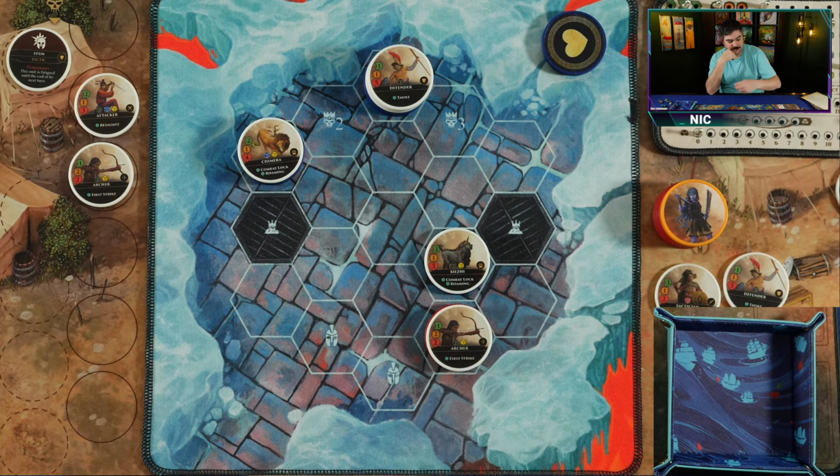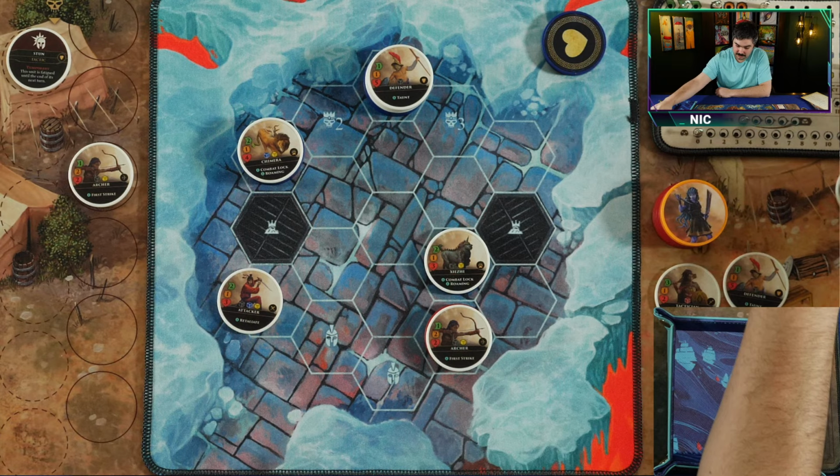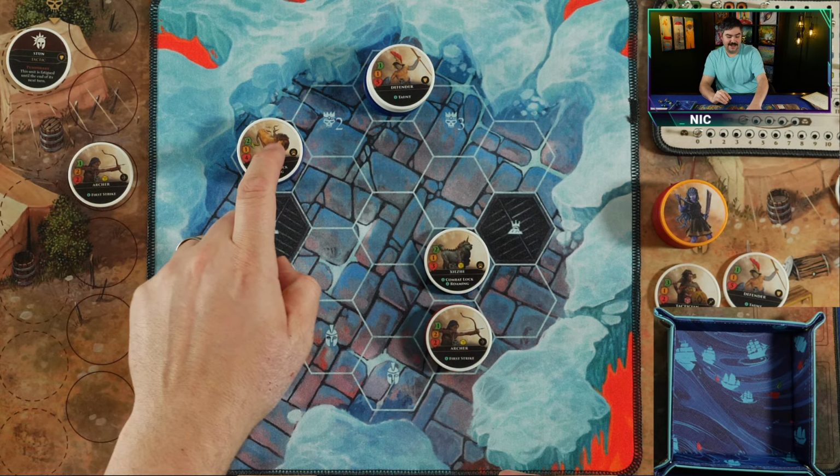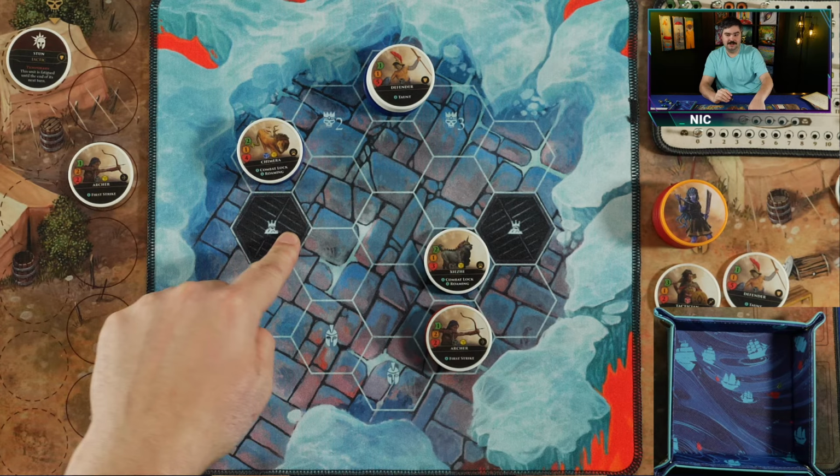So the attacker will come out, 3 health. We'll go on spot 2. But can't go on spot 2 because they are scared of the beasts because it's not a local unit. So any spot around it, they will avoid the spot. So he's going to come out on the 3 spot.